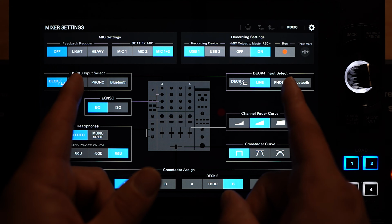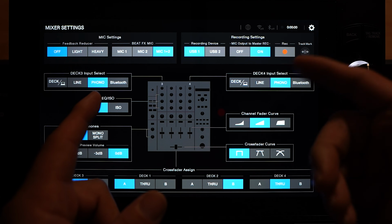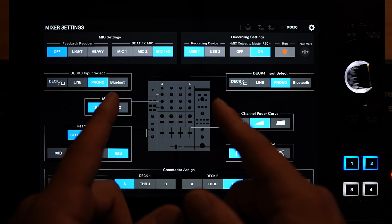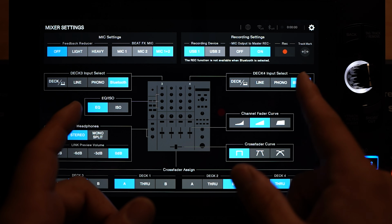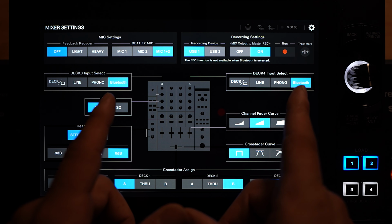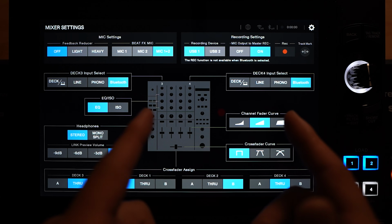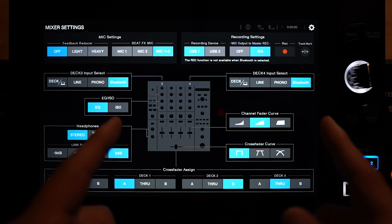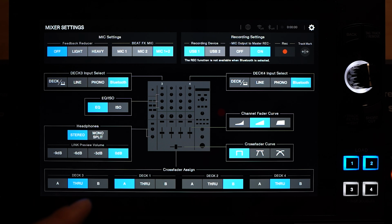You have your line and phono, super standard here if you want to do the RCA in the back. Or new addition for this model, upgraded from the XZ, would be the Bluetooth that you can assign to channel 3 and channel 4. Now this replaces the aux. The XZ had an RCA aux that you hook into. This no longer has that. It's just straight Bluetooth to channel 3, channel 4. Makes it nice and easy, works flawlessly.